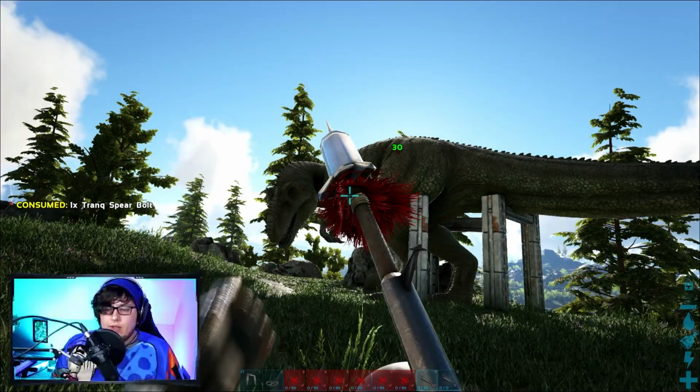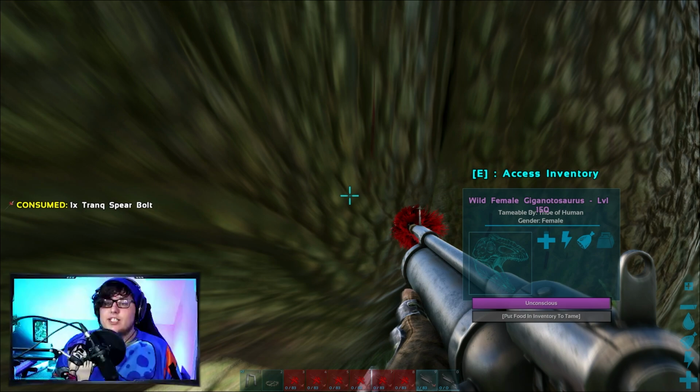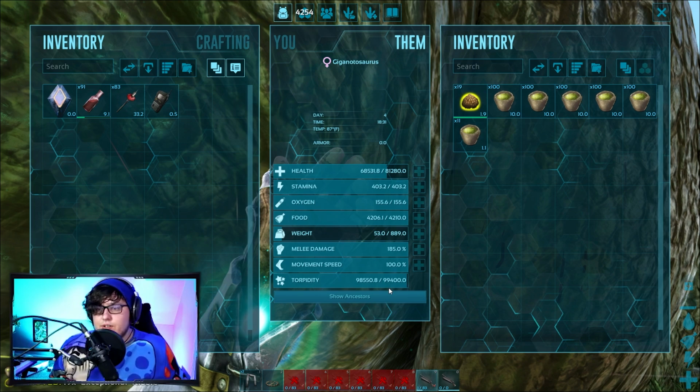Wow, this takes a very long time. This is why two people are important. Do you see how many harpoon launchers I've gone through? Yes! Get fucked, Giga. Oh my god, take this and take these. Dude, 99,000 torpor.